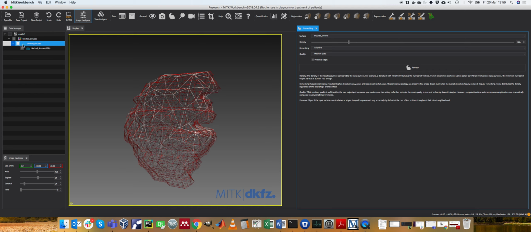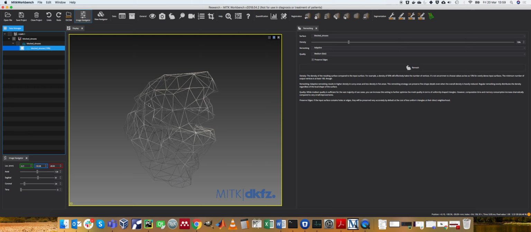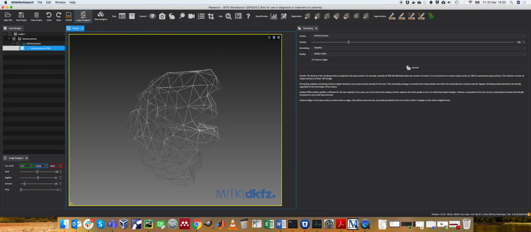So if you look here on the left, I've got blocked sinuses and blocked sinuses. Oh, I clicked on 19%. So one of them is the full resolution, this red one, and the next one in white has much fewer triangles.